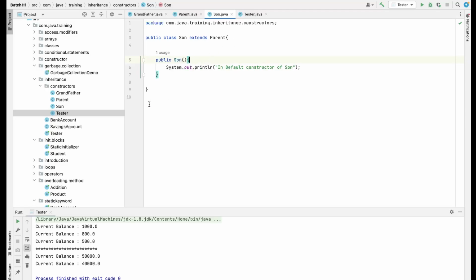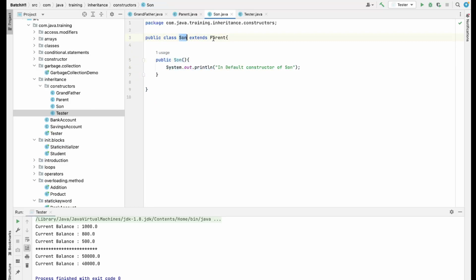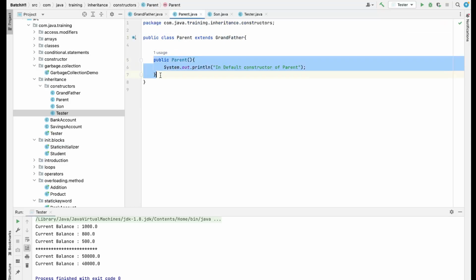When the Java compiler sees that the son class extends from the parent, it will go ahead and see if there is a constructor in the parent class. So it saw that this class also has a default constructor.